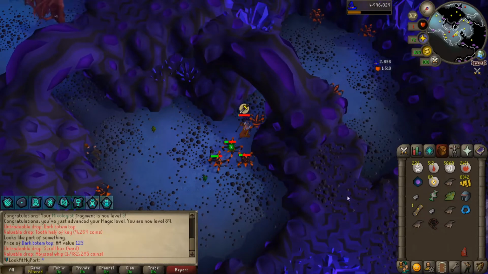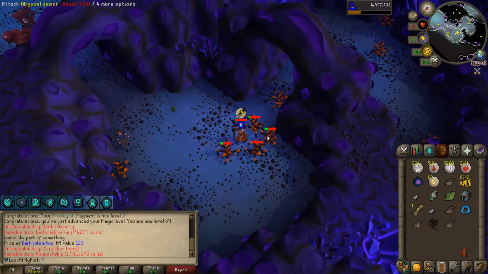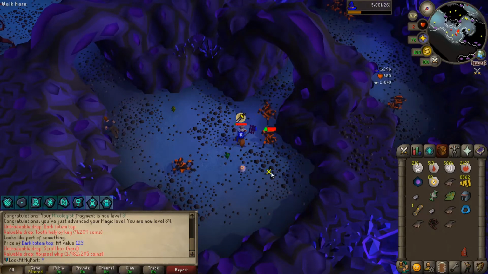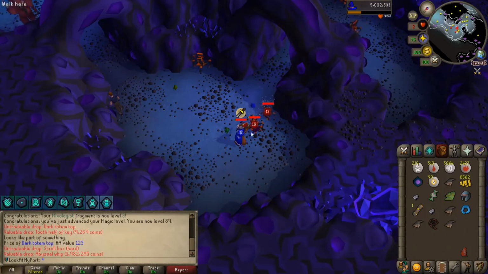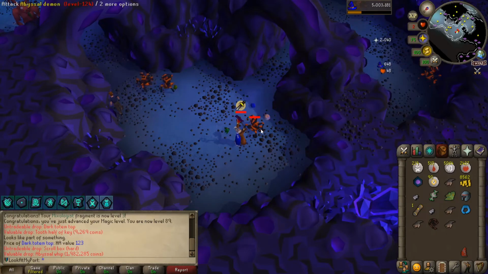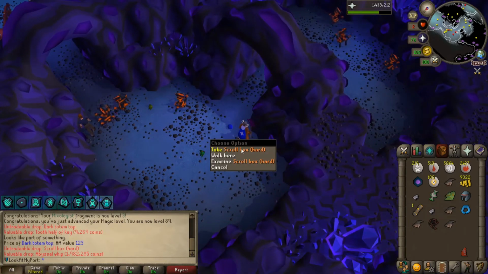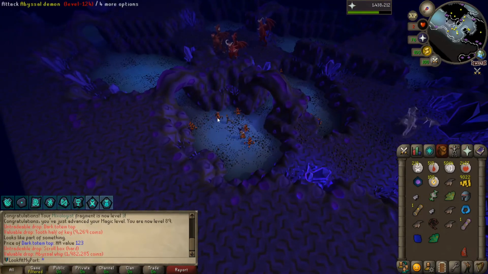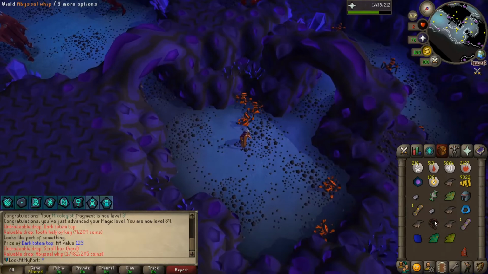And there it is. The Abyssal Whip. Also, we got a shield left half, so that's cool. We got really a significant amount of rare drop table drops. Got Nature Talisman, some tooth halves. All good stuff. Let me just finish off these Abyssal Demons here. I have to remember that I have 2 hit points right now. I tried to leave earlier and got just smacked down by those greater demons. Anyways, here is the Abyssal Whip.